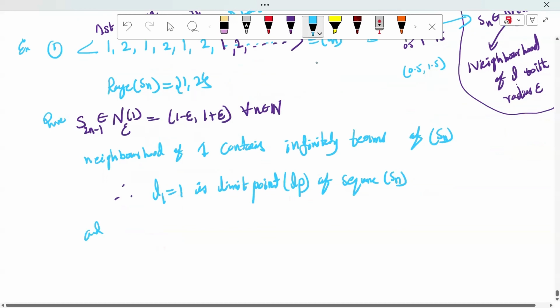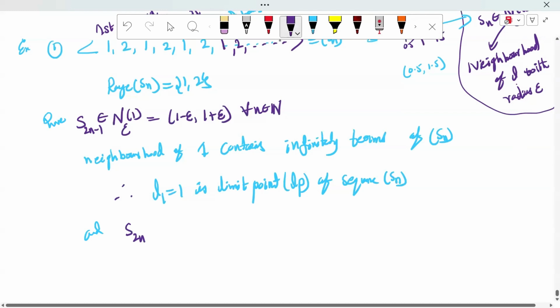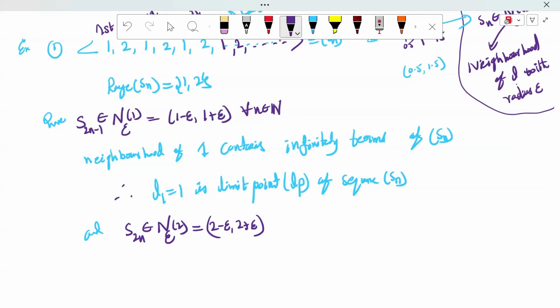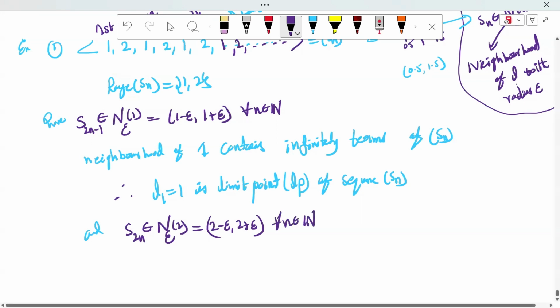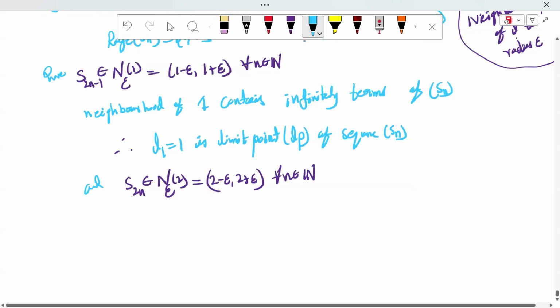అండ్ S2n చూడండి సార్, అంటే సెకండ్ టర్మ్, థర్డ్ టర్మ్ ఇవన్నీ కూడా నైబర్హుడ్ ఆఫ్ ద 2నే కదా సార్, epsilon radius of 2. It is nothing but 2 minus epsilon comma 2 plus epsilon. 2 యొక్క నైబర్హుడ్స్ అవుతాయి సార్, అంటే S2, S4, S6, S8, S10 ఇవన్నీ కూడా నైబర్హుడ్ ఆఫ్ ద 2 యొక్క నైబర్స్ అవుతాయి. ఎప్సిలాన్ డిస్టెన్స్ తీసుకునే దాన్ని బట్టి ఆధారపడి ఉంటుంది సార్, ఎంత డిస్టెన్స్ లోపల అనేటువంటి. ఫర్ ఆల్ n belongs to the natural number.